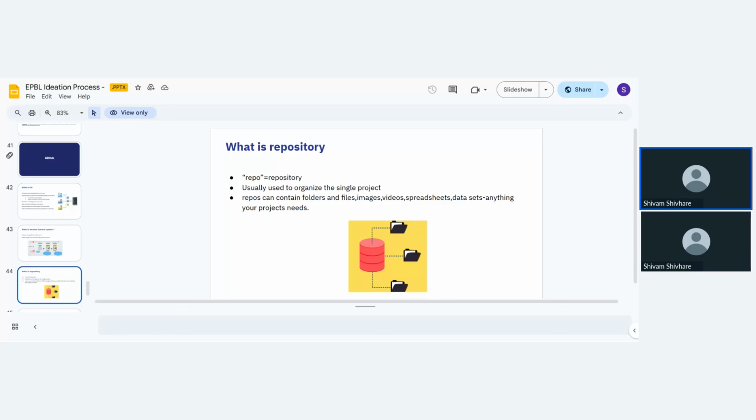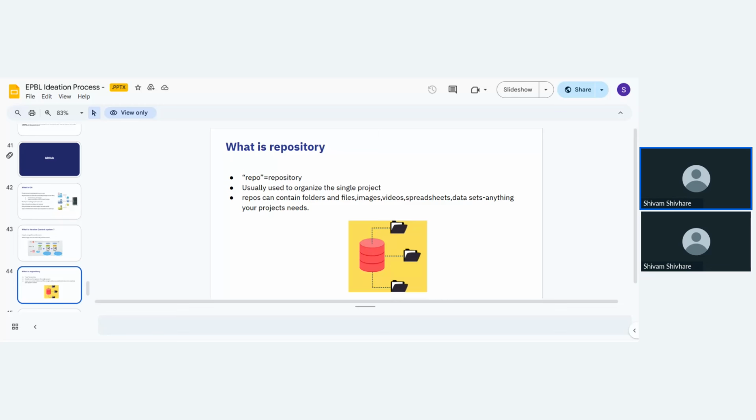So a repository is a place usually used to organize a single project. A repo can contain folders and files, images, videos, spreadsheets, data sets, anything your project needs. After completing your project, you have to create a GitHub account, log into it, and create a repository with your project name.